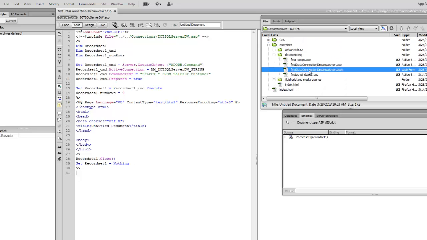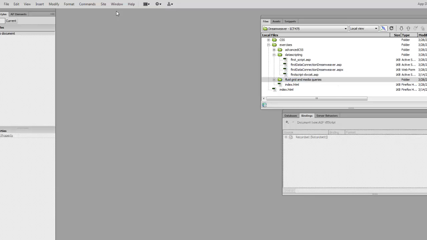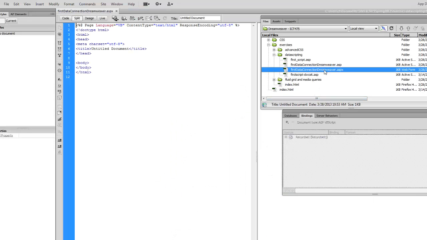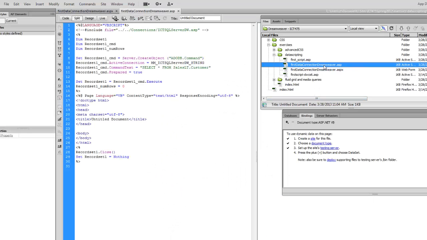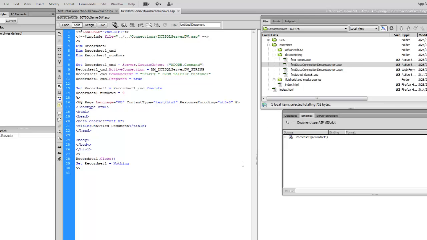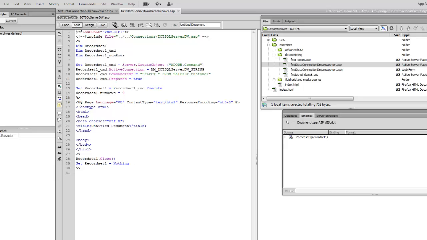So this is the document that you're working on here. And so now you go ahead and synchronize that to the server.